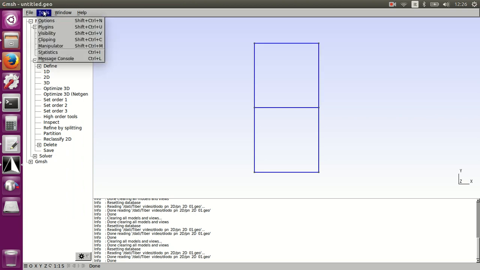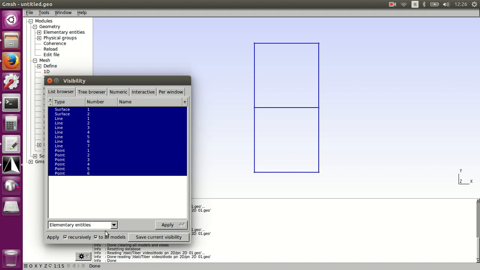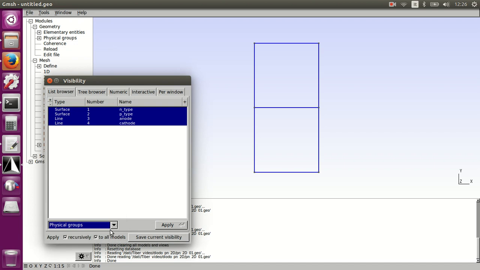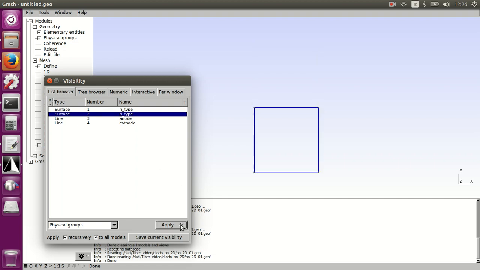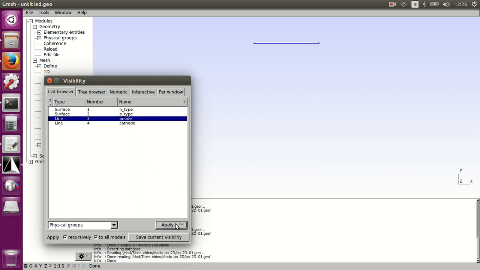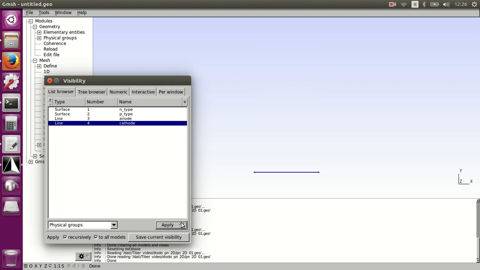Of course, it's the same structure, but here we don't only have the elementary entities. If you look at the physical groups, we have surface 1, the N-type, surface 2, the P-type, boundary condition, anode at the top of the structure, and the cathode at the bottom of the structure.